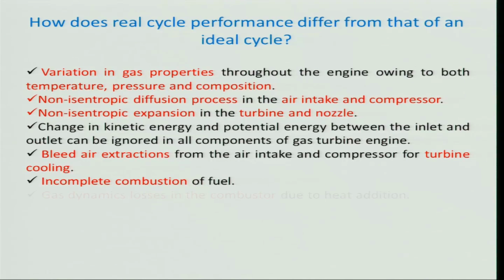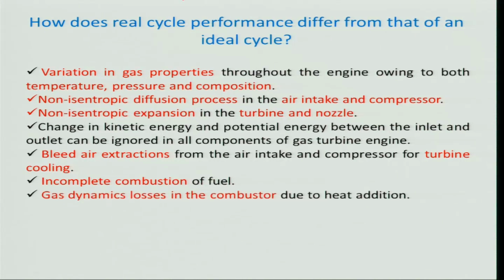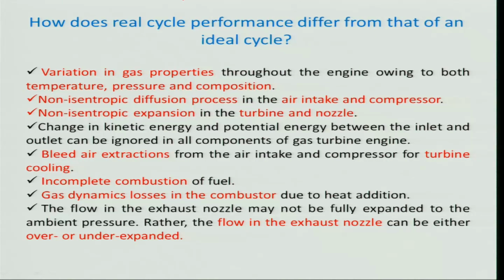So, there is incomplete combustion of fuel, and gas dynamic losses in the combustor due to heat addition. The flow in the exhaust nozzle may not be fully expanded to the ambient pressure; rather it will be over-expanded or under-expanded, depending upon its operating envelope. If you look at gas dynamics, we have already seen Rayleigh flow, how whenever heat addition is there, there will be losses in the total pressure.